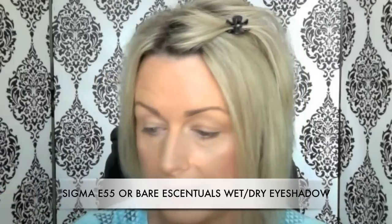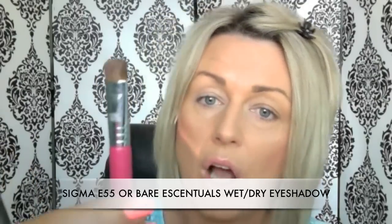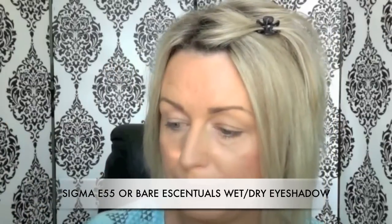So I'm gonna take BRULE, and for that you will need a paddle brush. This one happens to be Bare Essential Wet and Dry, but you can use something like Sigma E55, just one of those, I call them paddle brushes. It doesn't have to be a specific one. And we're gonna lay this color on our mobile lid. Why are we doing that? Because that's gonna give us the illusion of the eye being brighter and bigger.